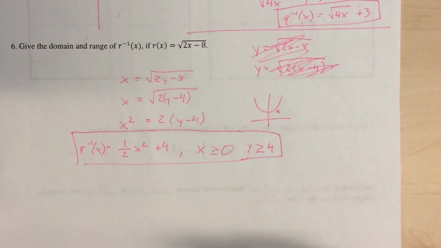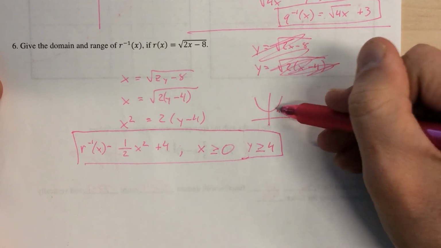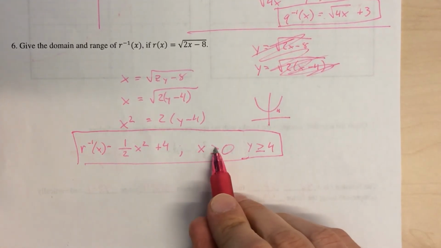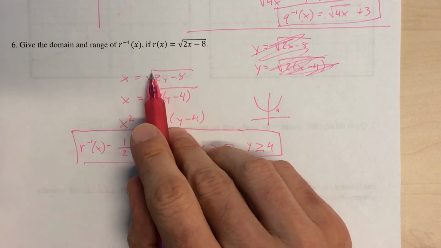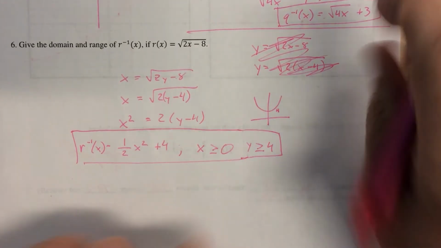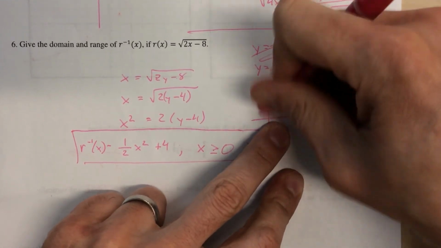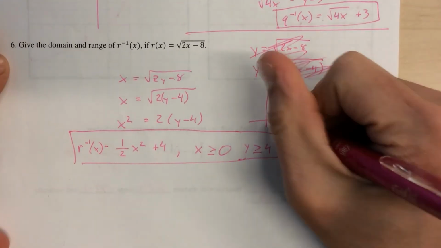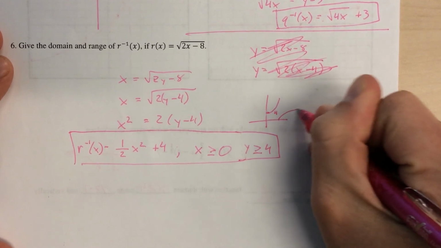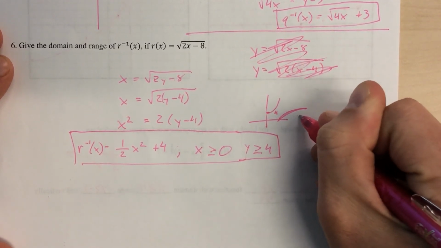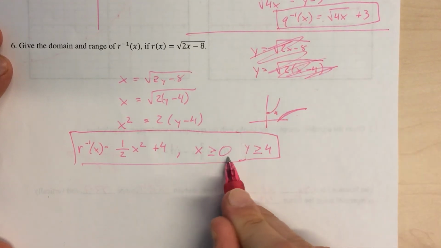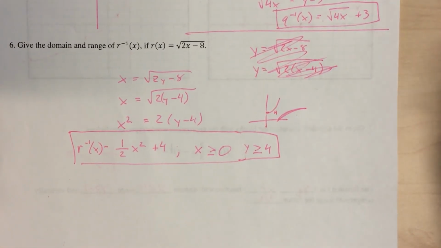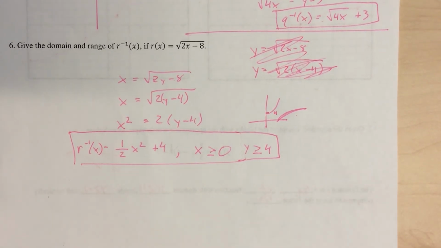Okay, one other thing about it though, when I draw this, you might notice that the picture of the quadratic doesn't fit what's going on with the domain. But since the square root function was a positive, that was really only the top of the square root, which means that we're only looking at that side, because we're only reflecting. This is the square root right here. Okay, and when it reflects over, you only get part of it, so that's going to bound it at a 0. All right, that should conclude everything that has to do with the graphing parts.